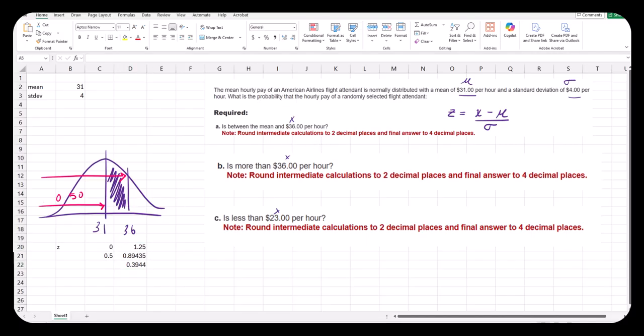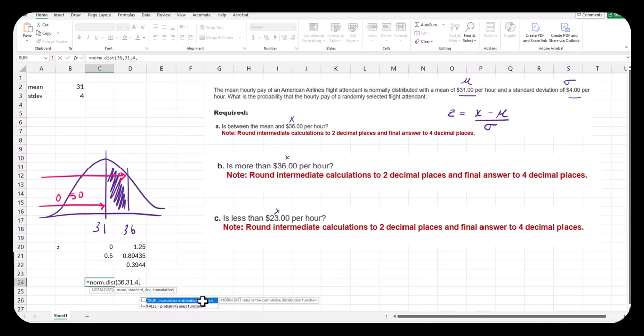And remember I told you there's actually another way you could do this. There's another formula, which is norm.dist. Notice I didn't put the .s. The .s is for standardized, where you're getting z values. And what if I'm too lazy and I really don't want to find those z values? Notice here it asks you for the x value. So my x value is 31. I'm sorry, my x value is 36. My mean, 31. My standard deviation, 4. And still cumulative, because I want to add all this up.